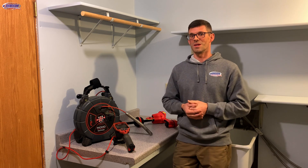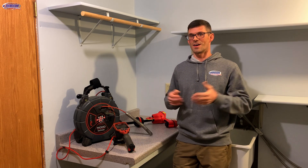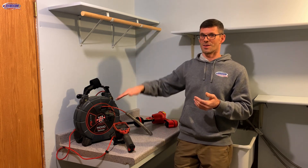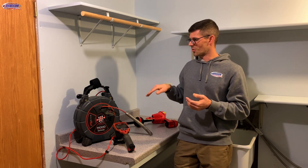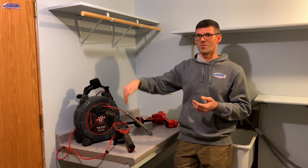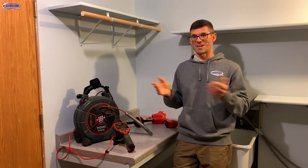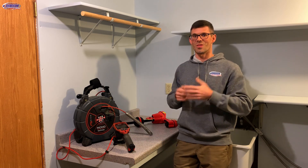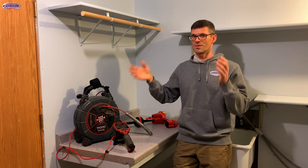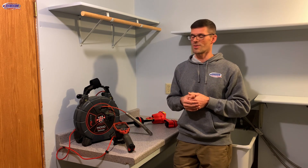Fifth would be a home with water in the drain tile. A house we worked on last year had drain tile installed with all these peaks and valleys, so as we pushed the sewer camera through it would be down in water, then up in air, then down in water again. You can imagine it would be hard to move air through that type of drain tile system, and the house was built on clay so it wasn't draining the way it would in a home with wet sand.